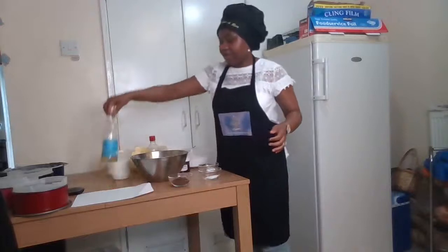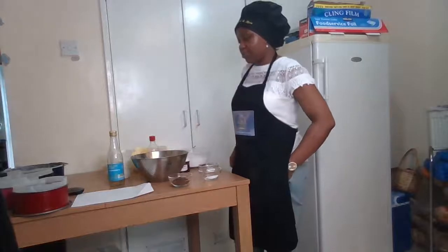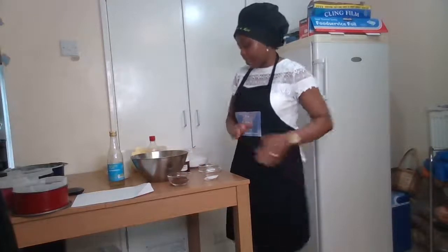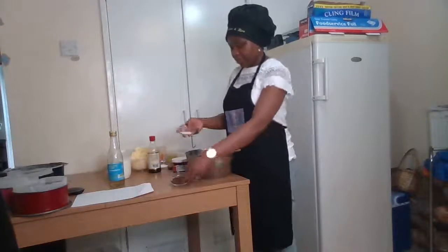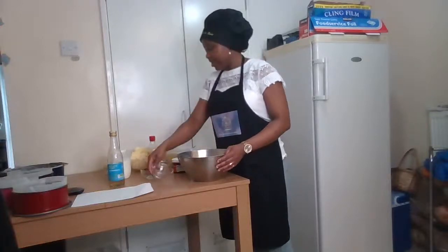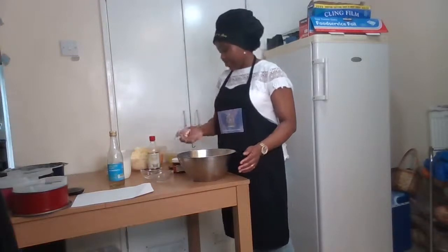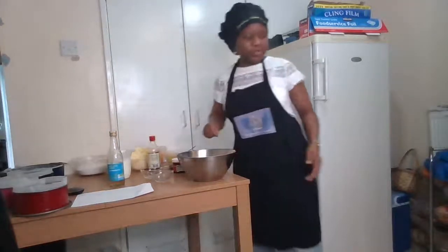And I'm going to be using white wine vinegar. I'm going to be using 3 teaspoonsful of that. This cocoa powder, I'm not sure if I said teaspoon, is actually 3.5 tablespoonful of cocoa powder. So what I'm going to be doing at this stage is pouring my salt, my cocoa powder, and my baking powder into my flour, and I'll be whisking them together to incorporate them all together.